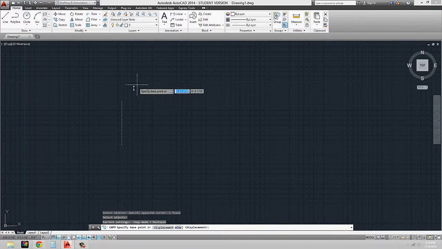What we're going to do is we're just going to specify the base point using essentially what are our object snaps. Okay, so our object snaps are also down in our drafting settings, and they are 2 down from the ortho, and they're also indicated by the F3 key. So if you want to turn them on and off, you can hit F3, and that'll turn them on and off. And you can do that while you're actually in a command. But what they do is they ensure that we snap to a specific point on an object, in order to get the most accurate type of drawing that we can get.